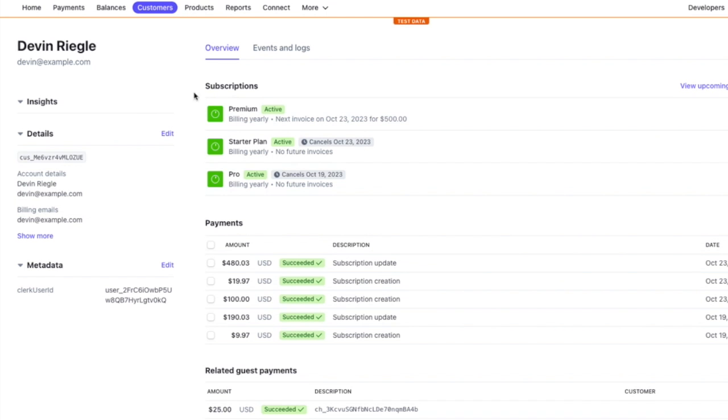One other thing I want to show here is that inside of the Stripe dashboard, you can look up a customer, see their subscriptions, see their payments, and see all of their details, which means that you not only have a customer portal, but you also have an internal dashboard which you can use to debug any customer support issues. This makes managing your payments way easier than trying to build all this stuff yourself.